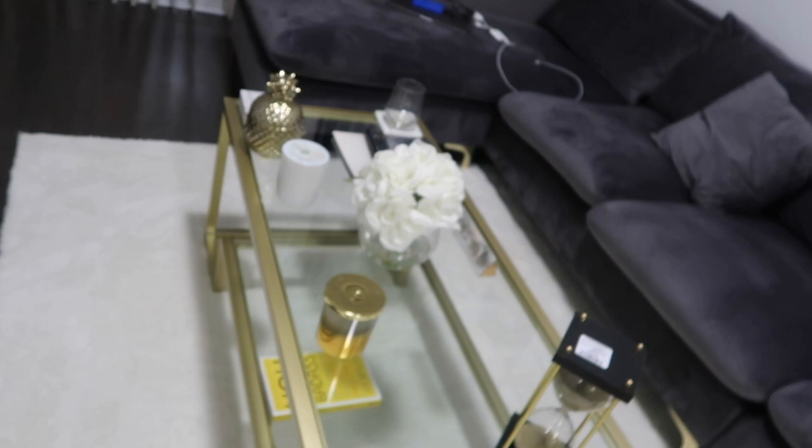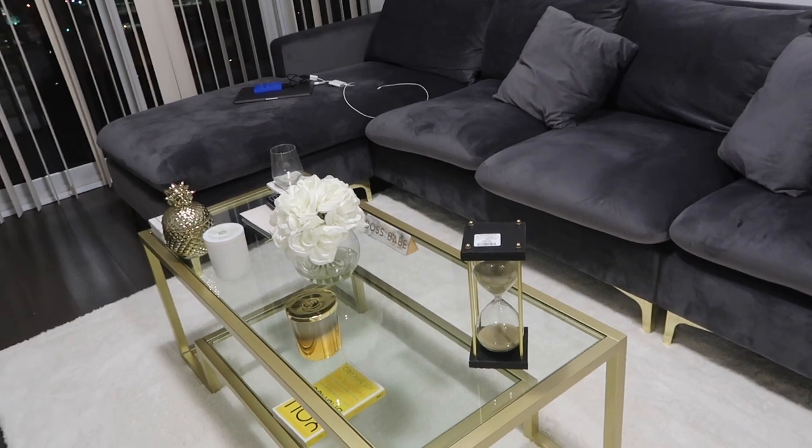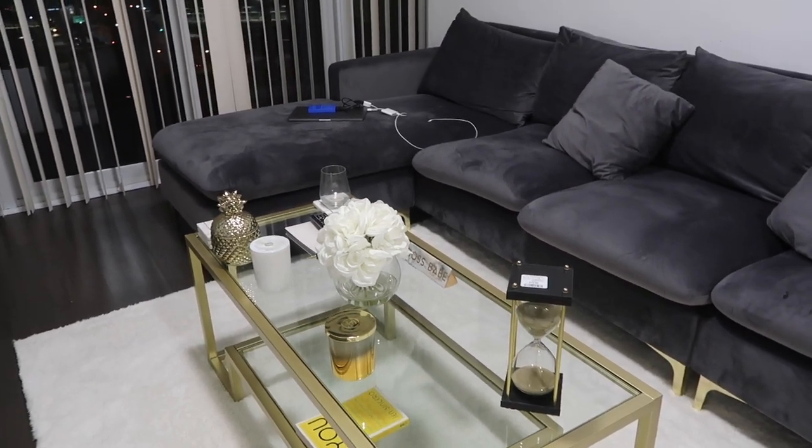Look at my little baby. The heat's not even on right now and I'm hot, which is crazy because I'm always cold in my apartment. Just to show you guys here again. Alright guys, I'ma light this candle. I'ma catch up on some Wentworth because I've been watching that. I've been loving it. A lot of you guys told me to start watching it and I'm obsessed. So I'm gonna just do that, edit a video, and call it a night. I'm so tired.